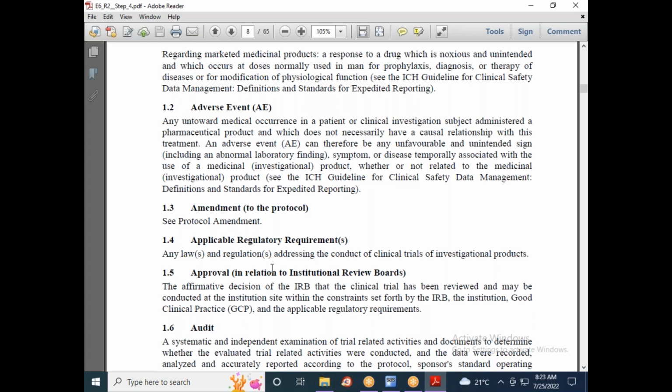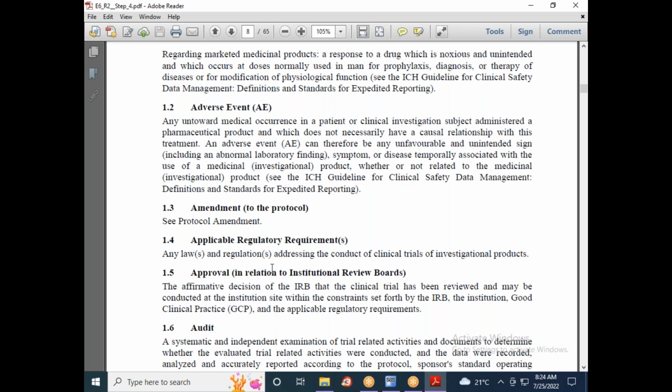If I want to sell the product in the US, I have to submit all my clinical trial data to the US FDA. The FDA people will cross-check all the data. If they are okay, they will give approval for you to sell the product in the US. If they have some clarifications, they will raise a request. You have to do post hoc analysis or ad hoc analysis and submit the data. If they are satisfied with the data and the results, then they will give approval. Okay, right.